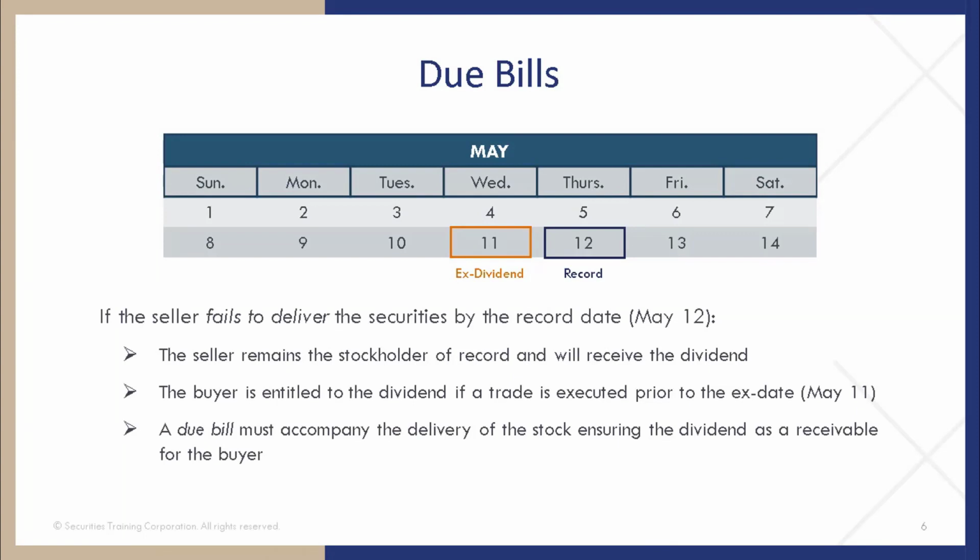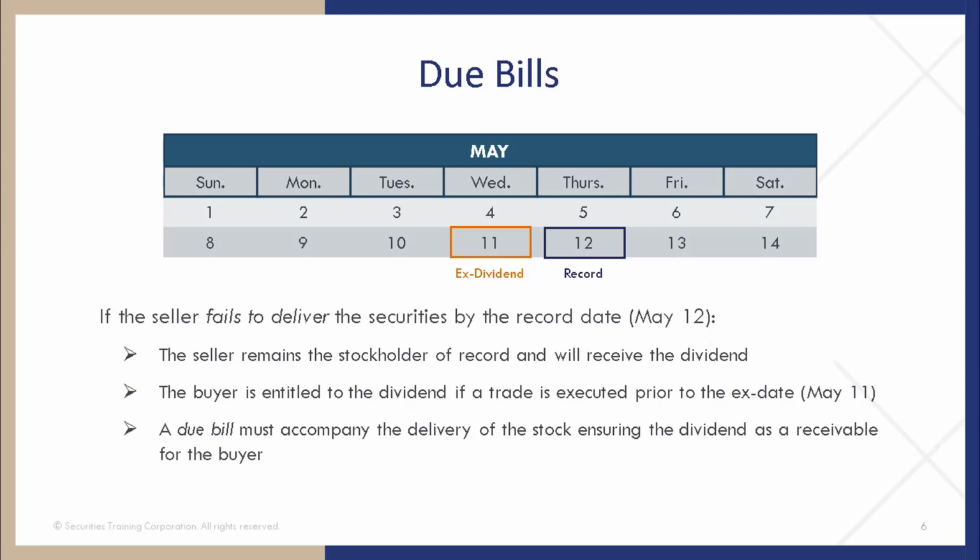Life is not perfect. And what I mean by that is that sometimes, even though the trade is supposed to settle on a certain date, because of back office issues, it may not. So what if the buyer purchases the stock before the X date, but this transaction doesn't settle until after the record date? Well, the buyer was entitled to the dividend, but they didn't receive the dividend. So the seller receives something they weren't expecting to receive, nor should they receive, and the buyer doesn't receive that.